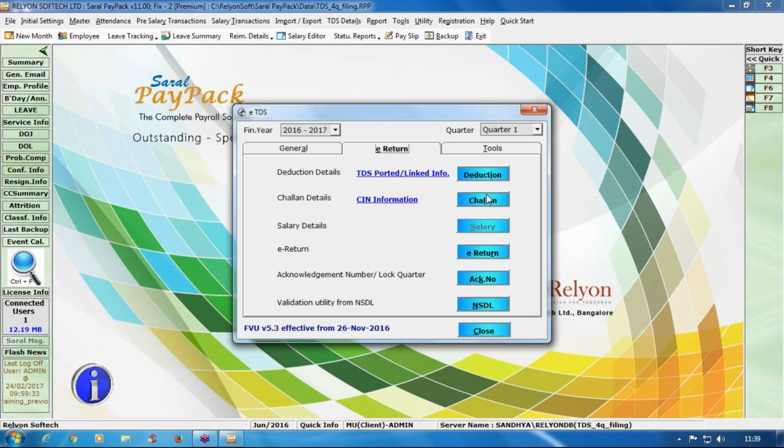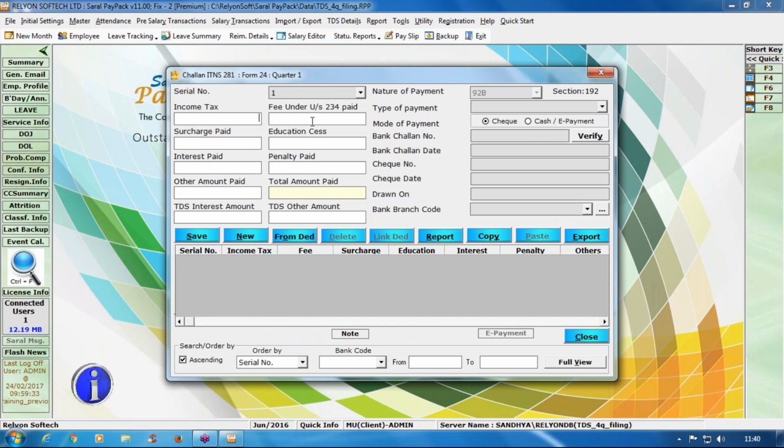So first we will be entering challan information. So come to challan. Here we can do it based on two different options. One is you can manually enter the value, or you can just get it. Okay, we will see the next option.